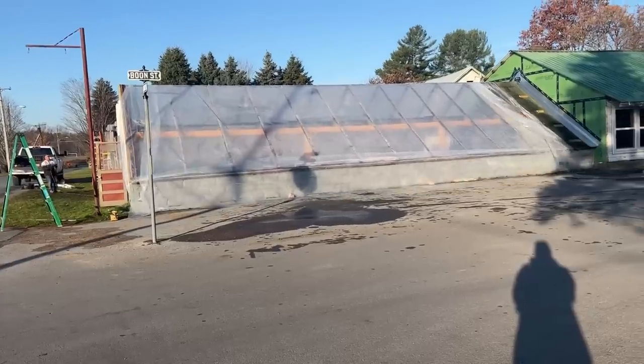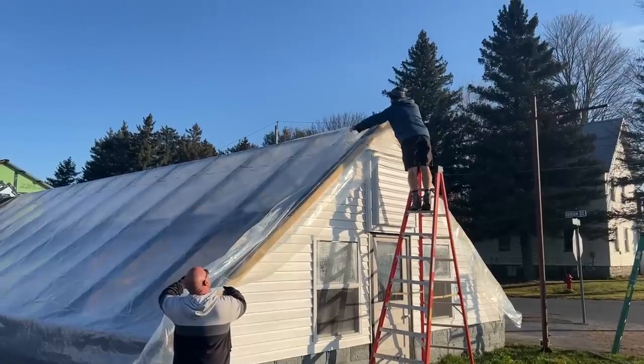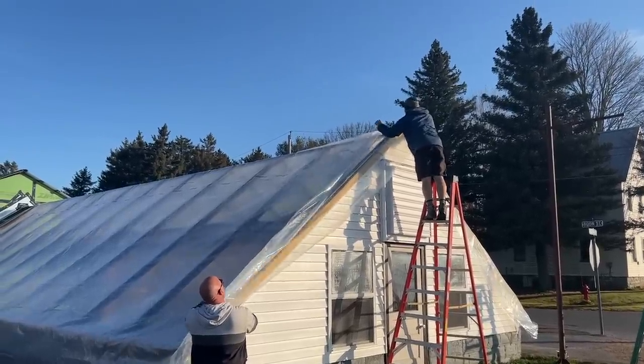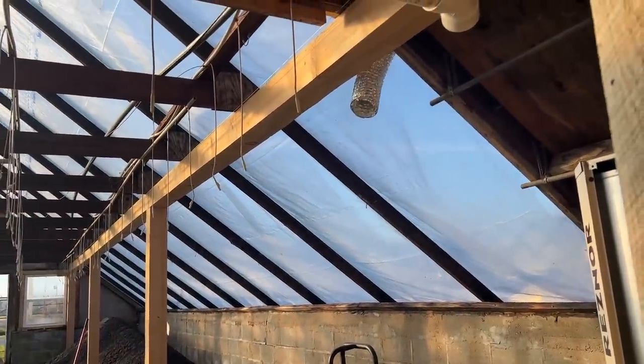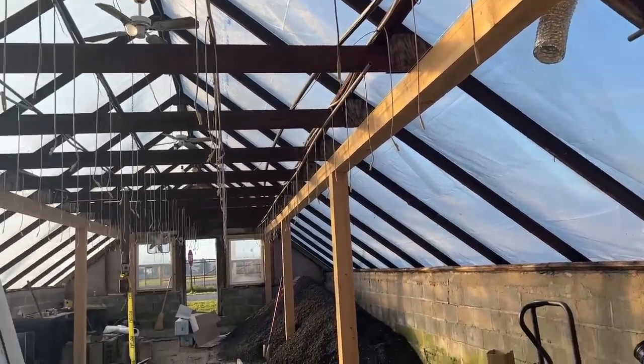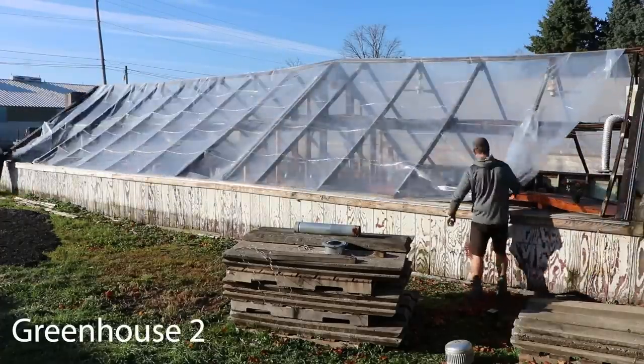They have 19 greenhouses that are twice the size of each of mine. So their grow operation is quite large, and they're going to be an amazing asset for me when it comes to rebuilding greenhouse number two. They're actually going to be helping, so I'm very excited about that. So here's more of the process of the poly going on greenhouses 1, 2, 3, and 4.